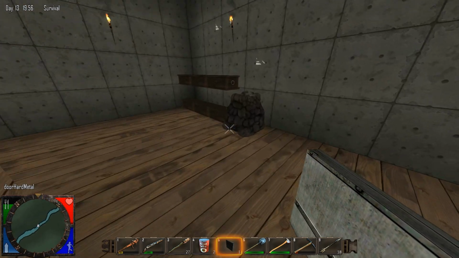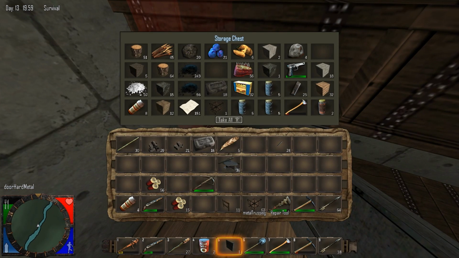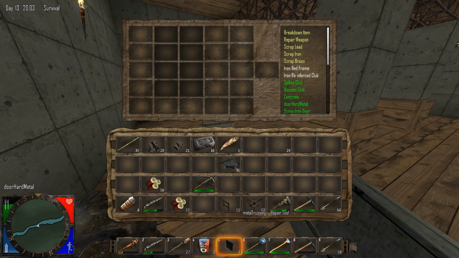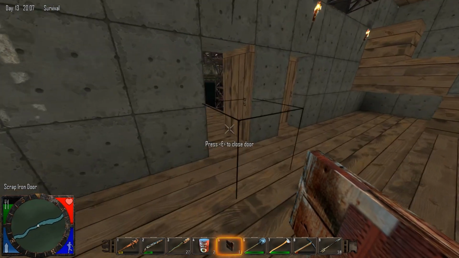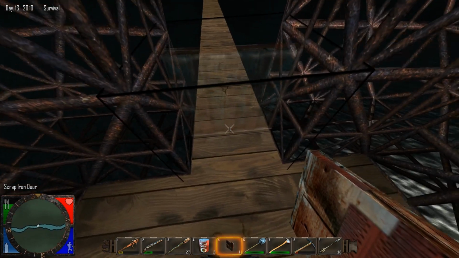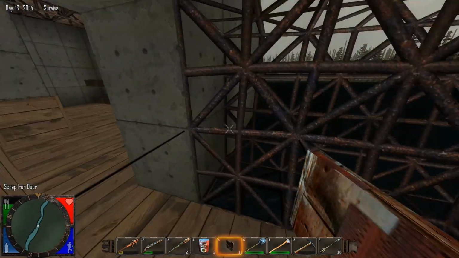Okay, well, that's not good. Should I make a scrap door instead? For the time being, scrap iron door. Okay, I'll just make this instead. Please work, please work, please work. What?! It won't work here. What's going on?